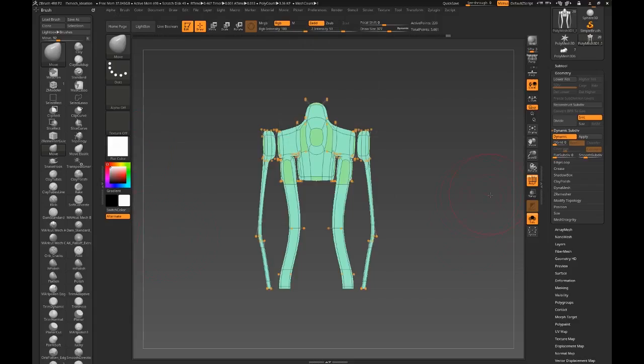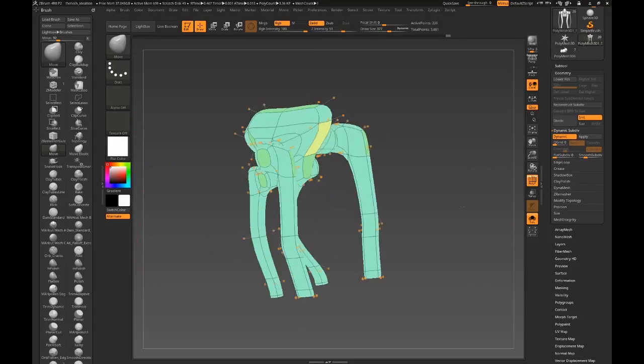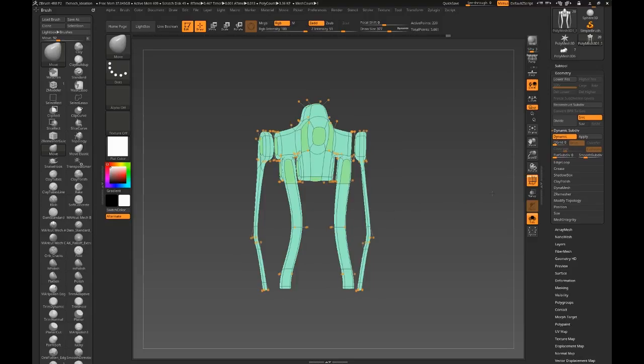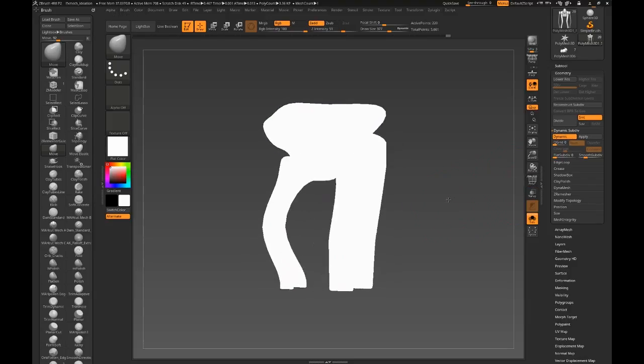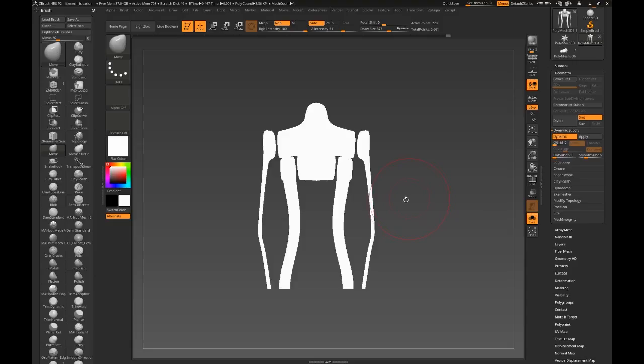So when we choose flat color as our material, that will show us our model in a flat color. It's still showing us the polygroups, and if I want to turn that off and turn off the edges here, if I click on this Poly F button, now I basically only see that silhouette. So I also want to make sure that my silhouette is compelling looking, so I can still come in here and sculpt just in silhouette mode.